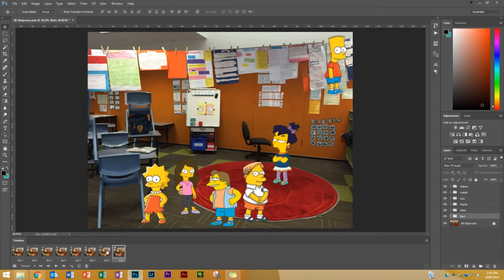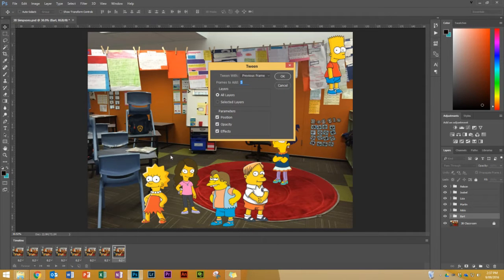Now that's a big jump, going from here to here. Now normally I would tell students, don't do that. Don't do such big jumps, because all you're going to do is flash across the screen. Little movements all the time. But in this case I am, here to here. Now with my last frame selected, my endpoint, I'm going to go over to here, the tween button here. I'm going to click on tween.